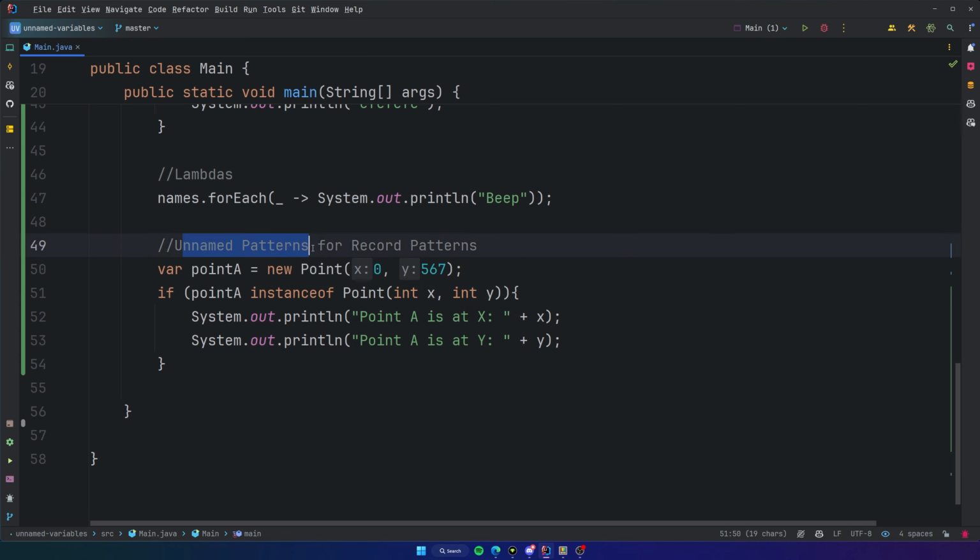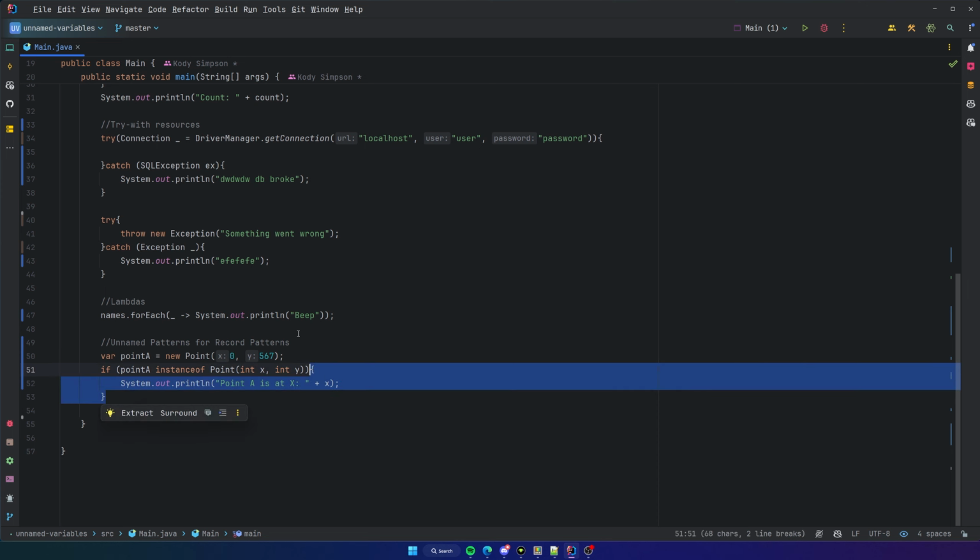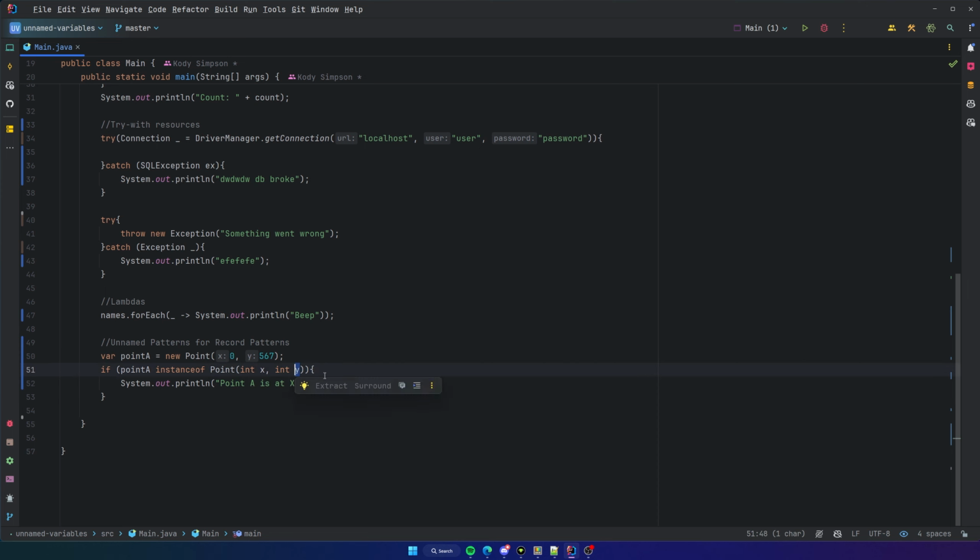This is not an unnamed pattern. We're simply taking this object of this record type, checking to see if it is a type of Point. If it is, then also destructure it and give us these 2 variables that we can use inside of the code block here, x and y, which are integers, and use them, right? But let's say that you only want x and you don't even want to use y, for example because whatever code you have inside of this code block doesn't even use the y variable for some reason, right?